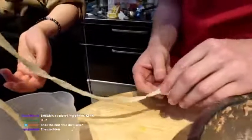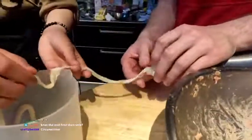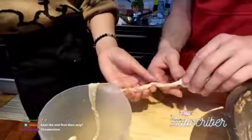I don't think we can. I think we need to cut it. Look, it's okay. When should we cut it here? I don't know. Like now. Let's do here. Okay.